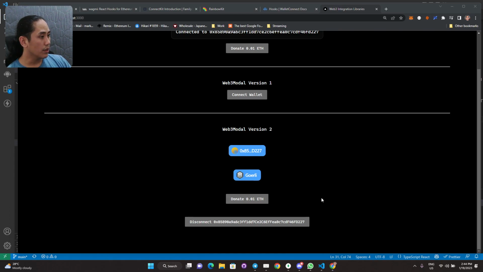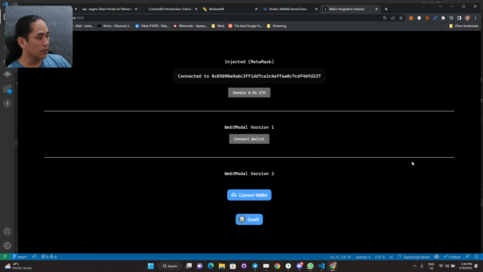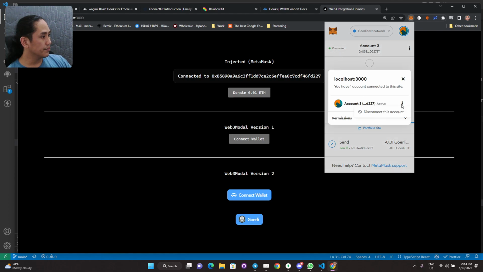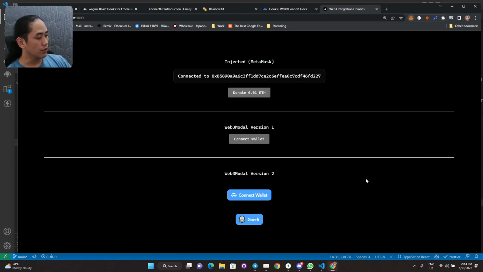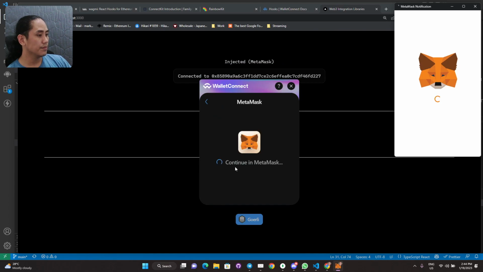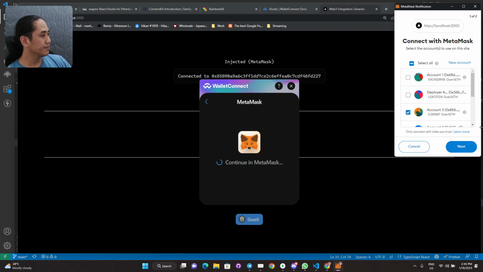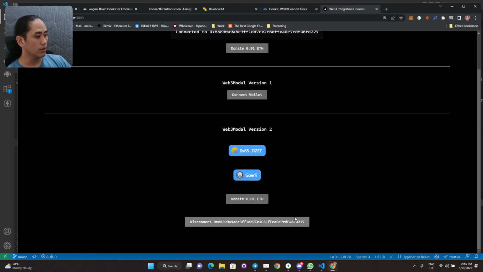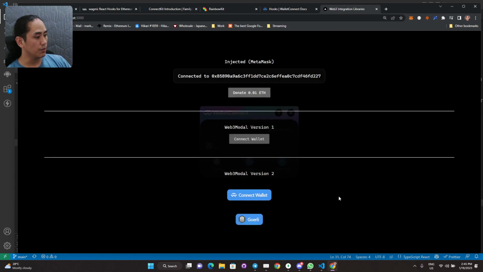What I want to do is check out, let's disconnect here, and let me disconnect this from the MetaMask wallet itself. Disconnect this account so I can show you how that works. And then MetaMask installed. Looks like it worked now. All right, next, connect, and now it actually shows you. If I disconnect, it will disappear.